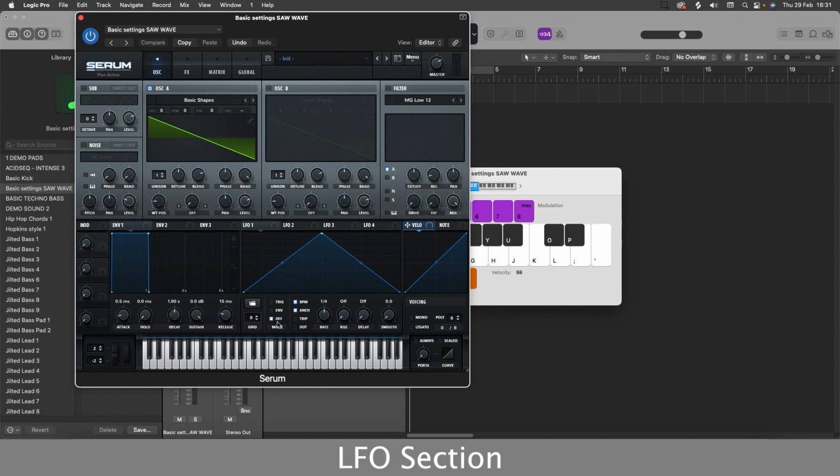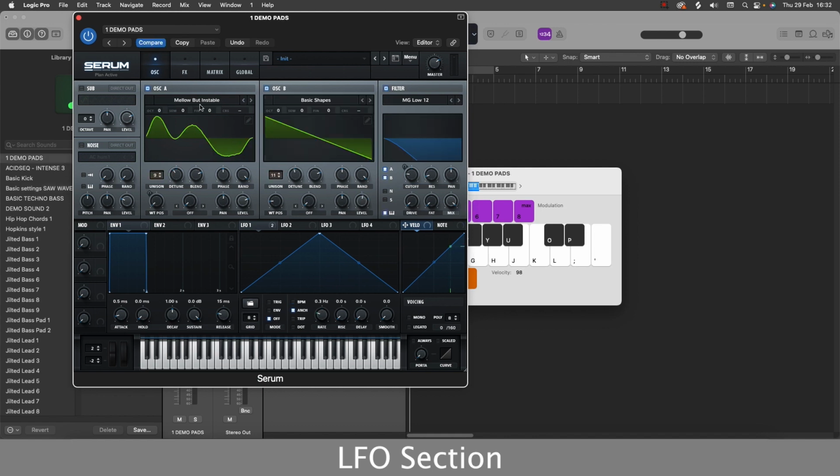So we have three modes here. The first one is off, which will enable you to have a sound that keeps changing, for example, a pad sound. So I've designed quite a simple pad sound here. I've attached LFO 1 to the cutoff there, which is on MG Low 12. So the way the off mode works, if I play my sound, it'll play from any position on this wavetable.